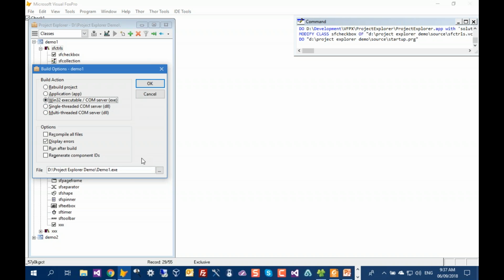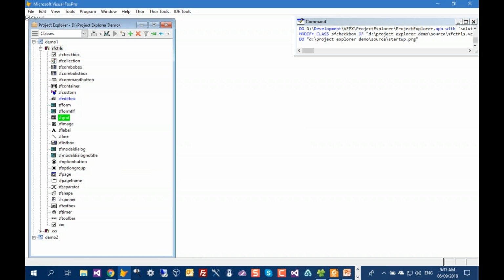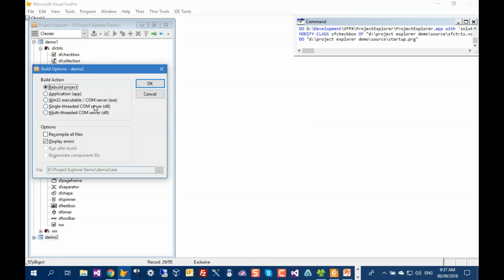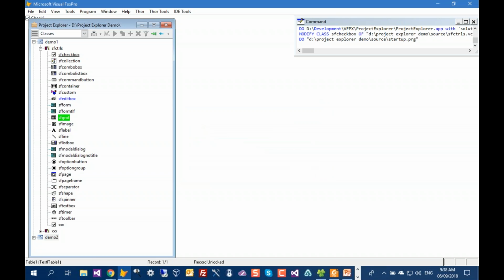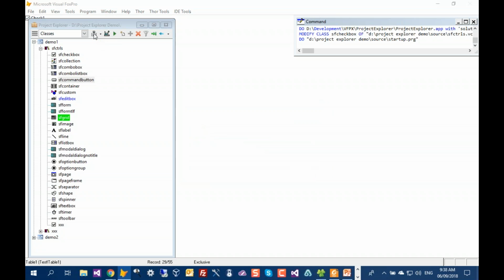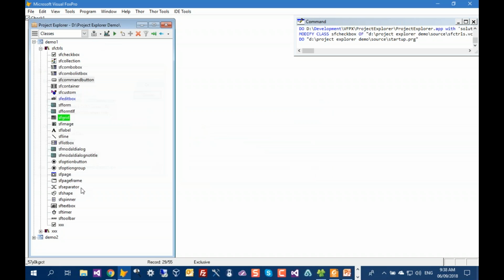This remembers, and it also remembers this. One of the things in the FoxPro Project Manager is that when you click on the build button and click on OK, it then brings up another dialog asking you for the name of the EXE or app to build. We actually have that right here, so it doesn't do that. It just does the build right away. So let's build this project to an EXE. Let's build this project to a COM DLL. I'm going to get an error message because I'm not running as administrator. That's fine. It still does the build. But now if I go back to the first one and click on the build button again, you notice it remembers that that's an EXE.